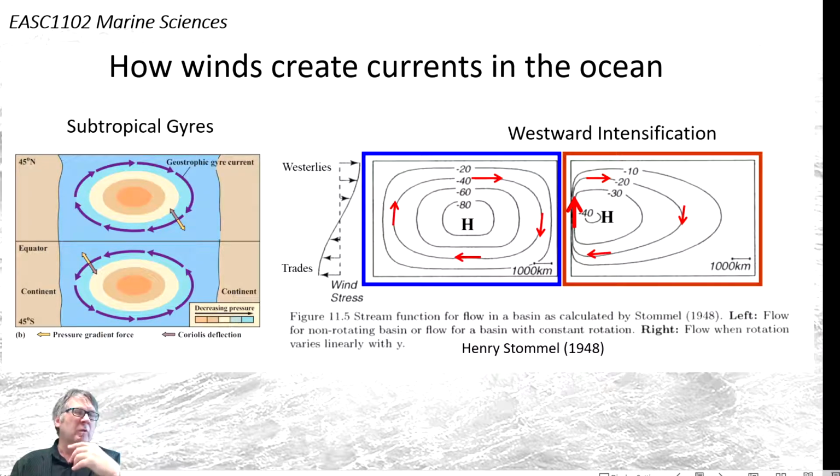Just look above me. So to be a little bit more realistic, you actually have a limited horizontal extent of ocean basins. So instead of having purely zonal flows in the ocean, geostrophic flows, you actually create something that we call gyres, which are large circular movement patterns of horizontal currents, and which are shown here. They run around the high pressure that you get, clockwise in the northern hemisphere, anti-clockwise in the southern hemisphere.